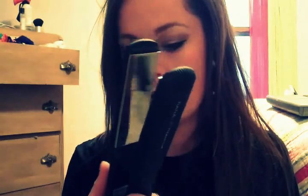This is what I really like about it: the Chi doesn't have a scale to turn up the Fahrenheit or Celsius, if you are from other parts of the world, but this does. It goes from 140 — you probably can't see it — to 450, and it comes with a little booklet saying what temperature you need for what hair type. I have rather thick, straight hair, so I use 320, because that's what was recommended for me, and it seemed to work pretty well.